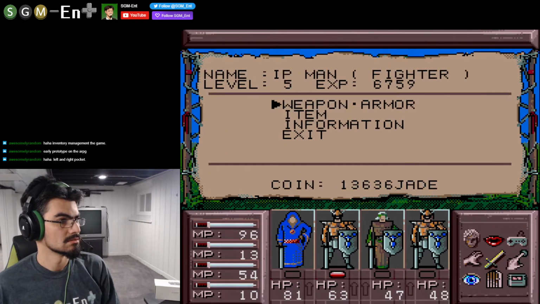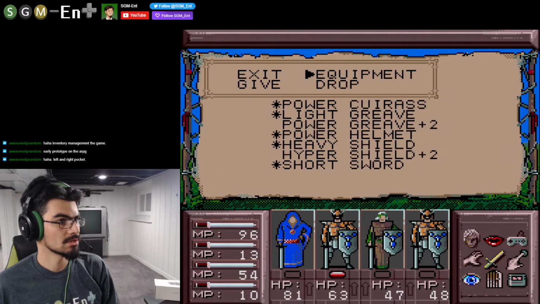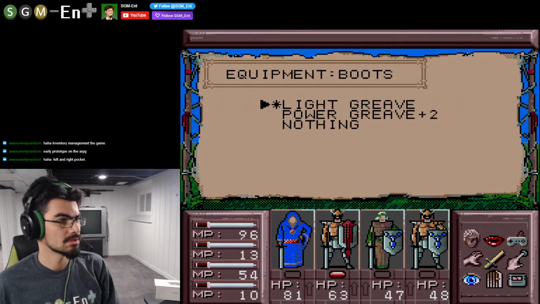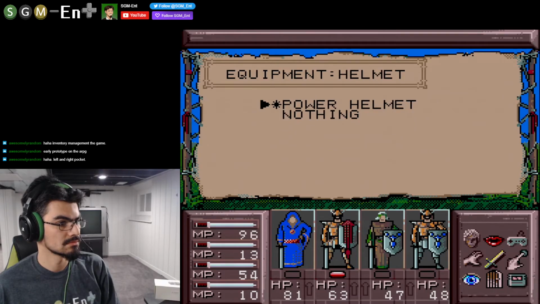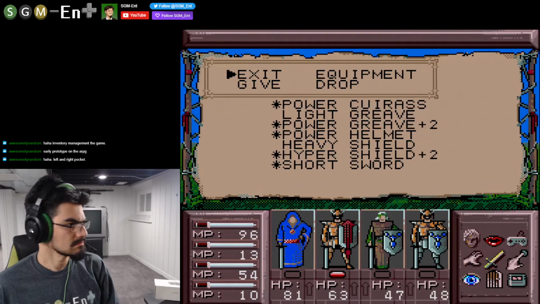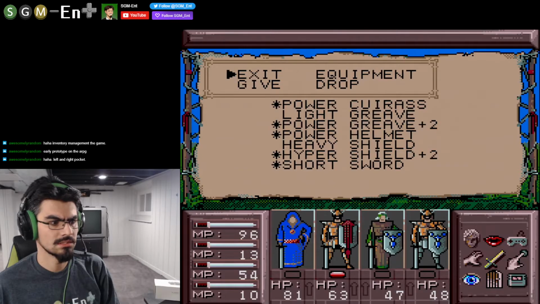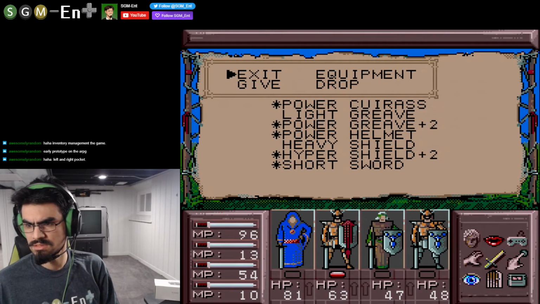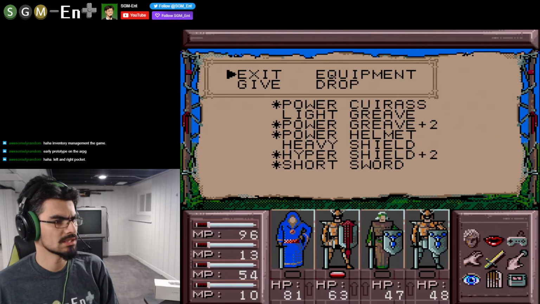So, weapon armor, equipment, short sword, hyper shield plus 2? I don't know what that means. Power curious, power greave, power helmet. Oh, I guess the traveling merchant has equipment that has extra items or extra stats.